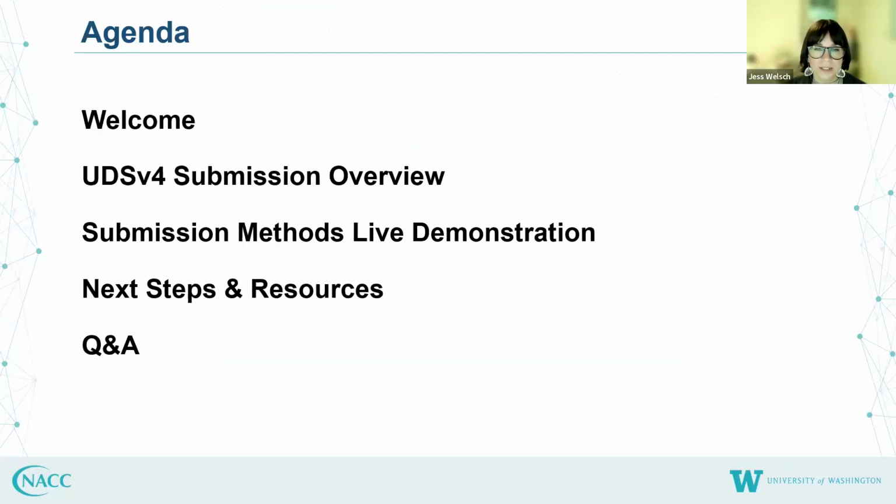We're going to do a quick welcome and an introduction, and we're going to go through the UDSv4 submission overview. So we're going to look at the new features of the portal that has been updated for UDSv4. We're going to talk about the submission types. We're going to show you a live demonstration of the different submission types that are going to be supported in the new portal. And we're going to talk about programmatic uploads, so we'll make sure that you have that information. Then we're going to go through what the next steps are and talk about resources, and we'll have plenty of time for Q&A at the end.